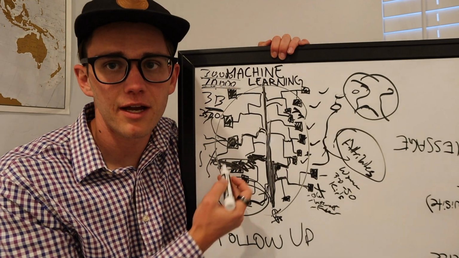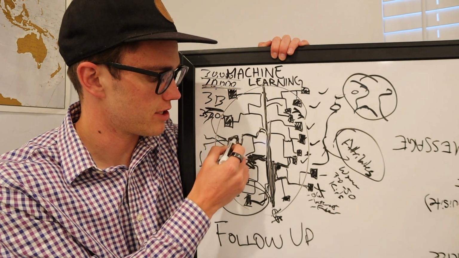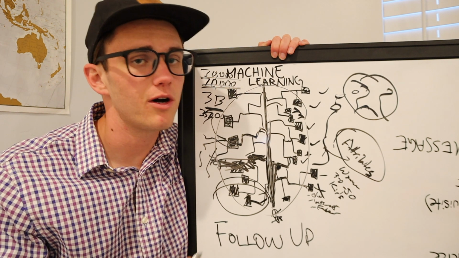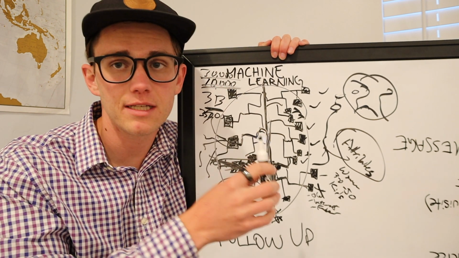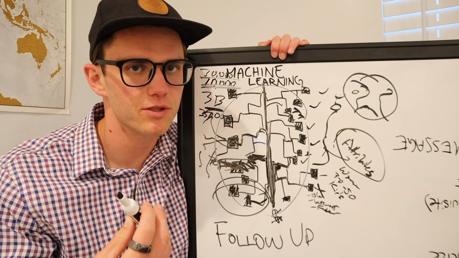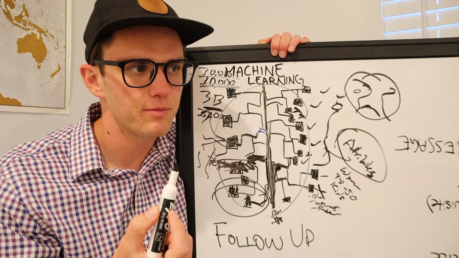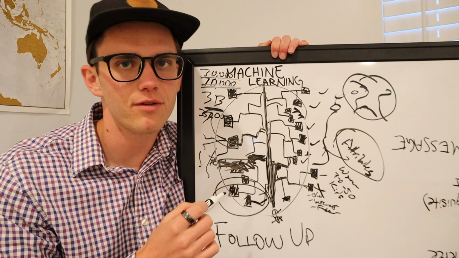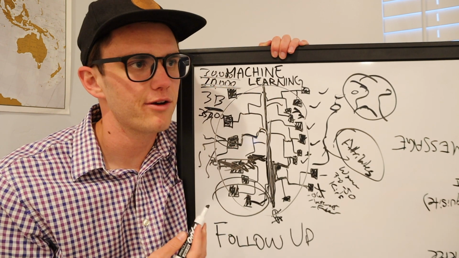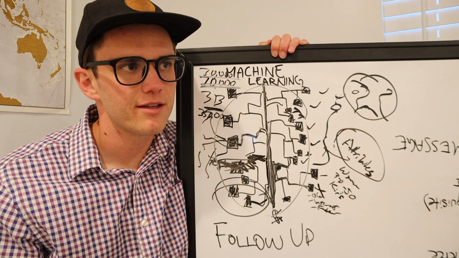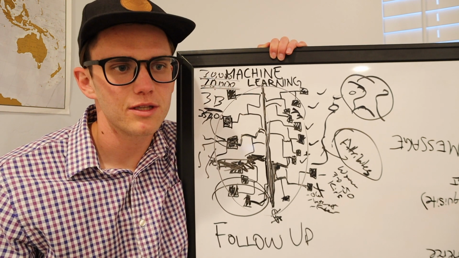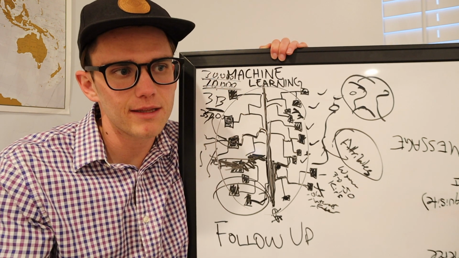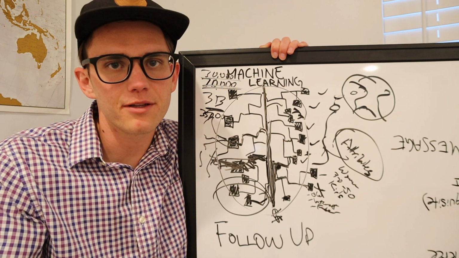The other thing to keep in mind with this algorithm is that every single person on here is just that. They're a person. And you're a person as well. Although you're a brand and maybe you're going business to person, really it's just person to person. And so what a lot of people think is the key to Facebook ads is understanding the algorithm, figuring out how to do great targeting, figuring out how to do all this stuff. But really at the end of the day, what people want is just to relate to other people, especially on social media. And they want products that they want coming up on their feed.